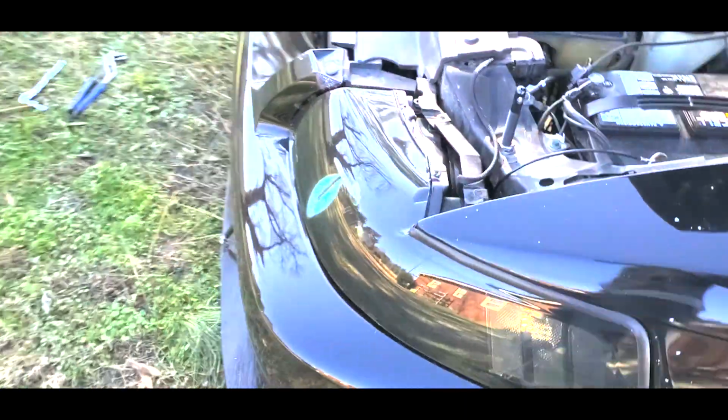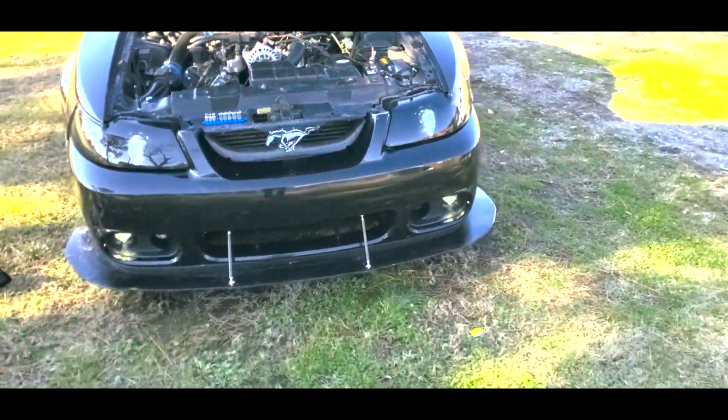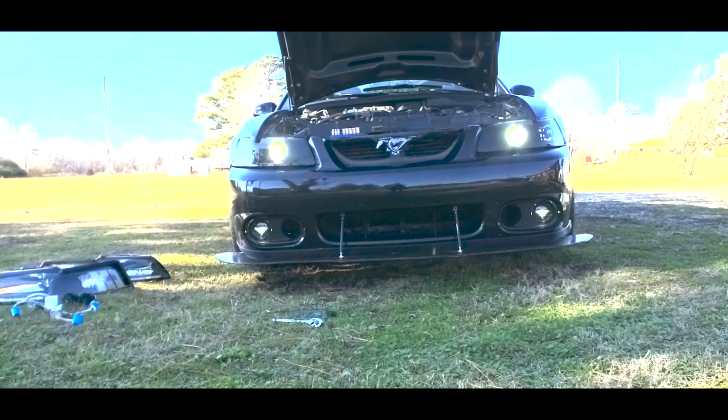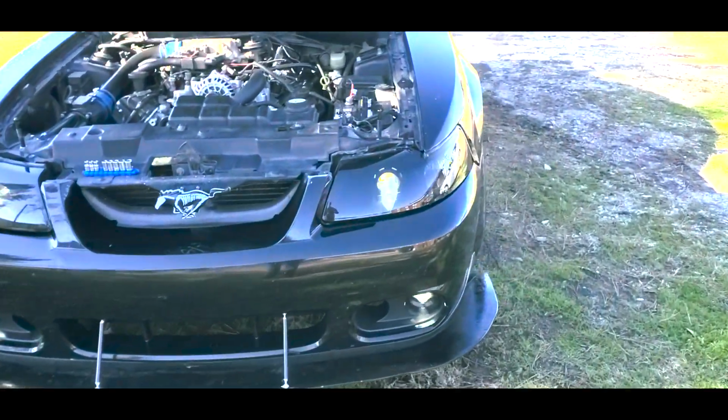And yeah, this is how it looks. Now it looks weird because they are tinted, but there you go. They work. They are bright as crap.